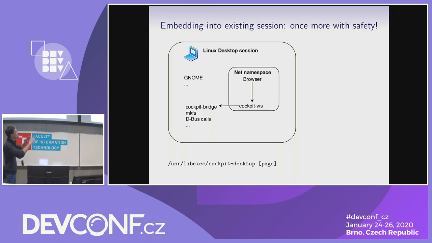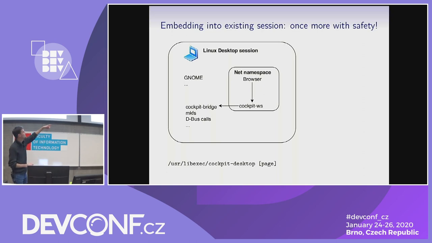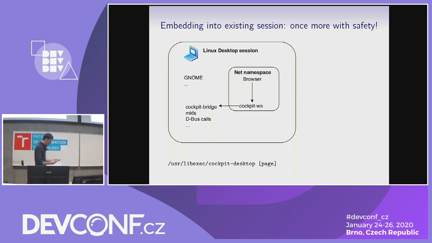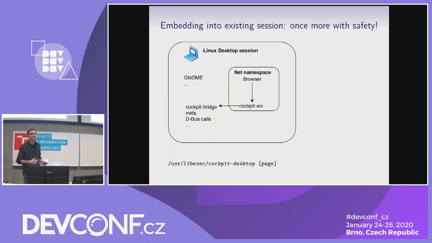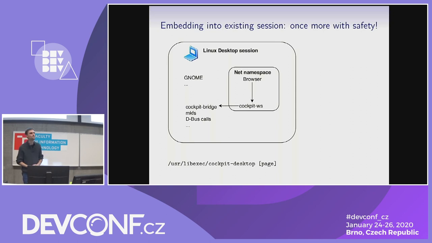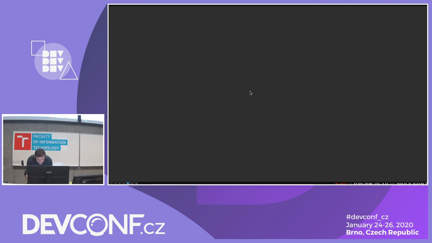Linux to the rescue. What we can do is put a little network namespace around the browser and the Cockpit web server, which completely isolates this pair from the outside world. The Cockpit WS can open as many ports as it wants, and the only thing that can reach it is that browser — nothing else. We can also do some more work to hide the browser chrome — the URL bar and other buttons — because there's only one place in the universe you can get to. We provided a little cockpit-desktop script which creates the namespace, starts a browser, and if WebKit is available, you can use that to get rid of the chrome.